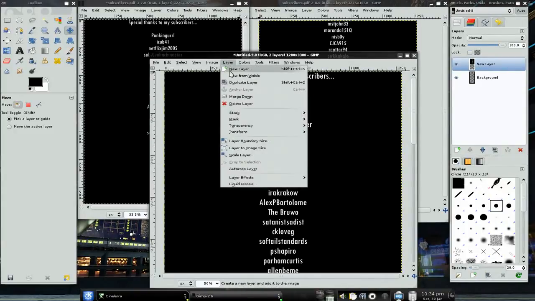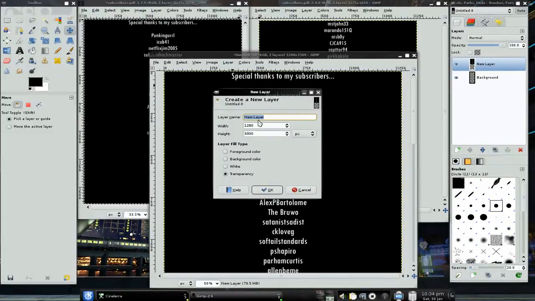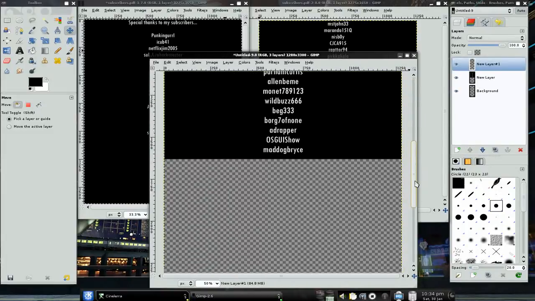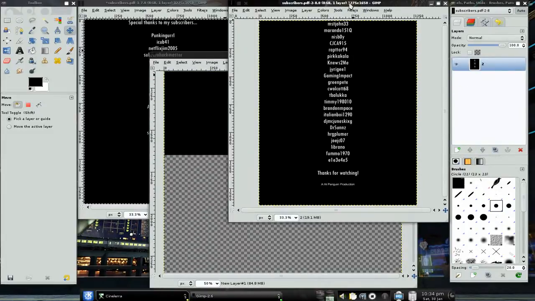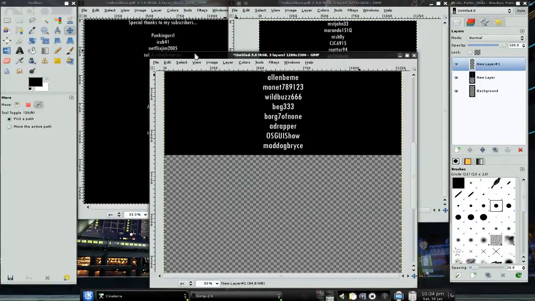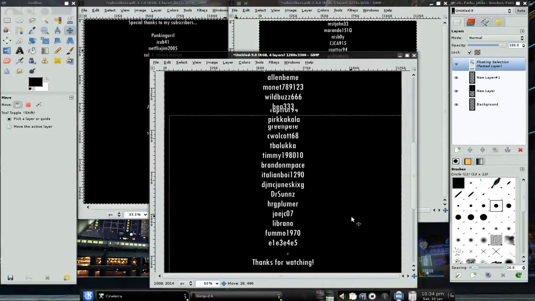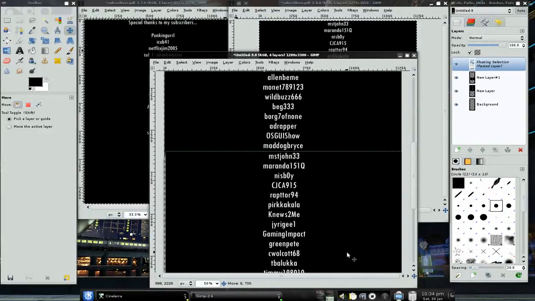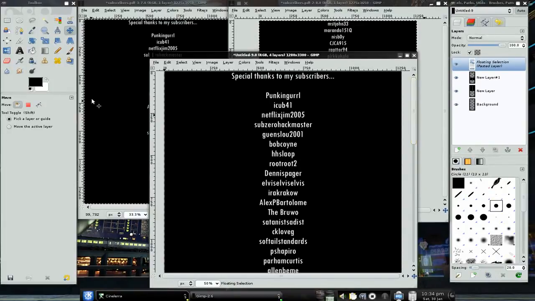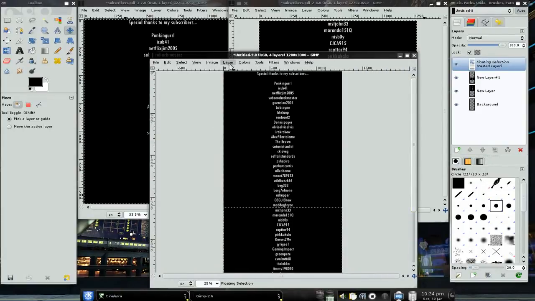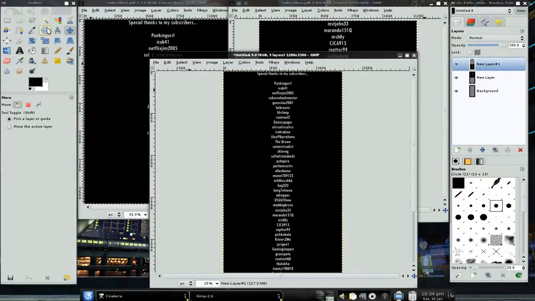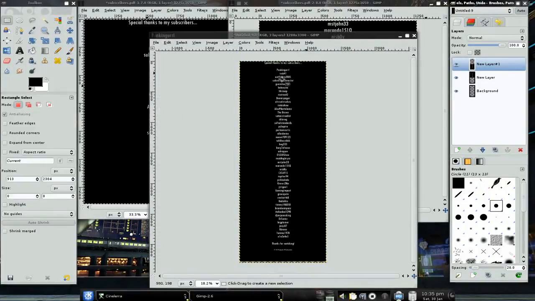Now we're going to anchor that layer. Make a new layer. I'm going to call it... Scroll down here. And same thing. Control A, C. Control V to paste. And let's drag this down. Make it match up real nice. That looks good to me. Let's get this to where we can see it all. And we are going to anchor that layer too. Okay, now we want this to be one layer to work with.